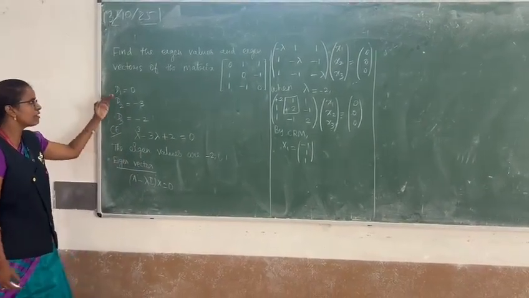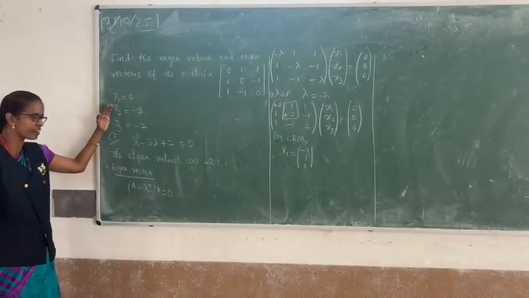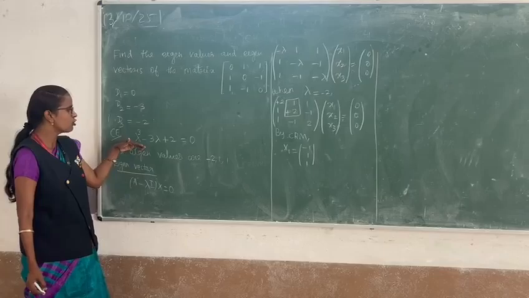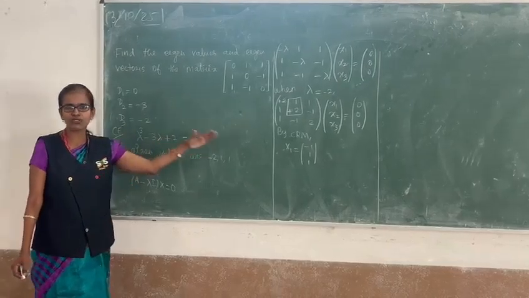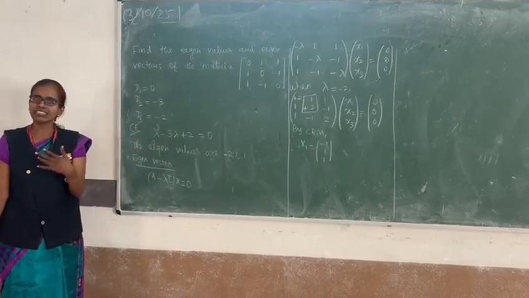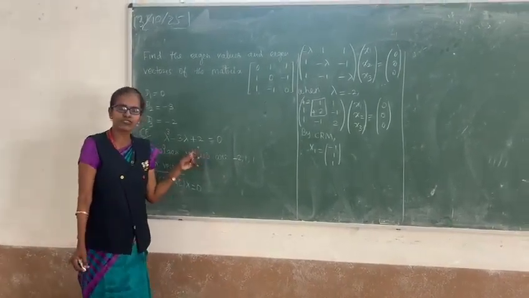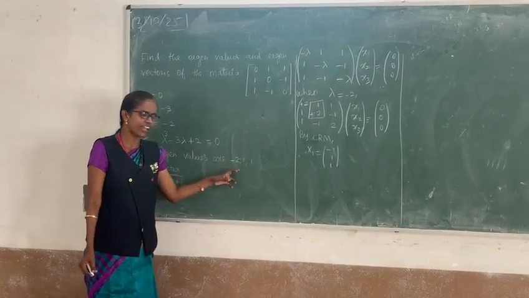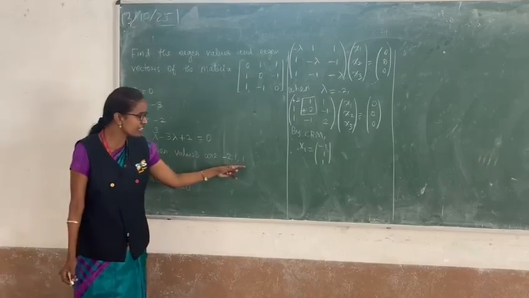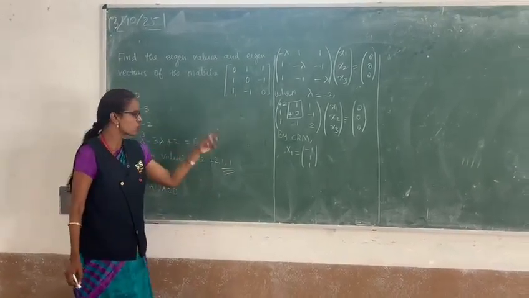Okay, so we got D1, D2, D3. We just substitute in the characteristic equation for a 3 cross 3 matrix. So finally we are going to get the equation in the form lambda cube minus 3 lambda plus 2 equal to 0. Okay, now we need to solve this equation. Either you can use the calculator or you can use synthetic division. Using synthetic division, you just find the values of lambda. Okay, so the values are minus 2, 1, 1. These are the 3 values. Yes, so here the roots are repeated, right? Symmetric matrix, roots are repeated.